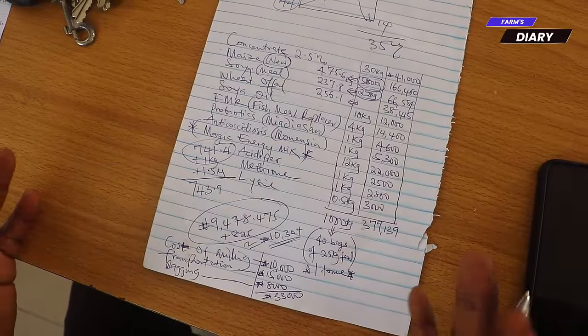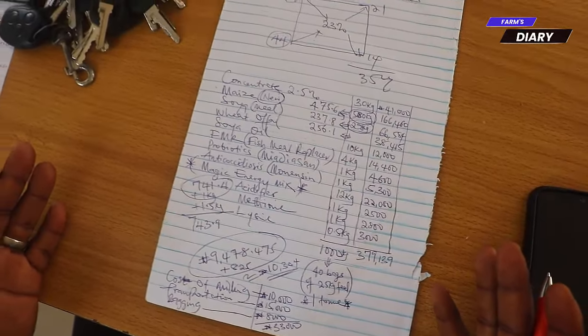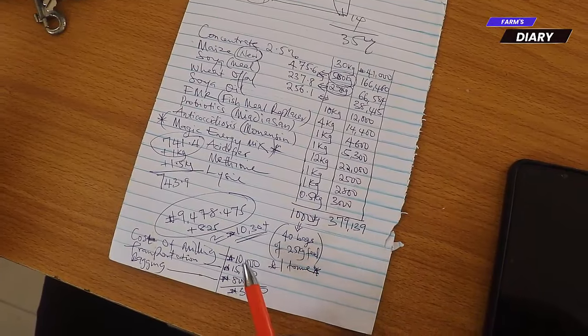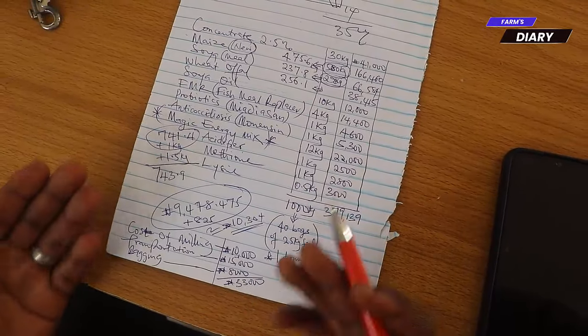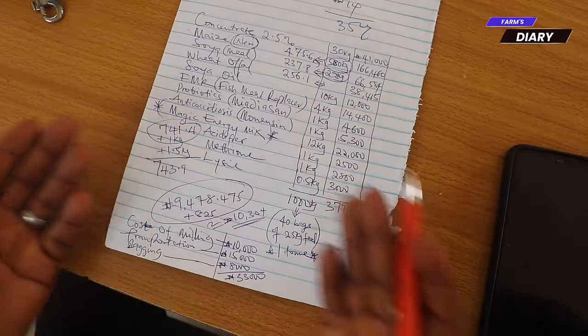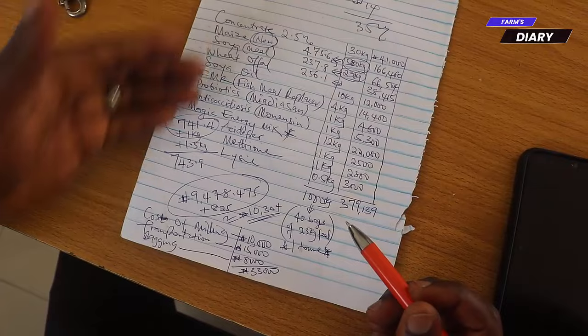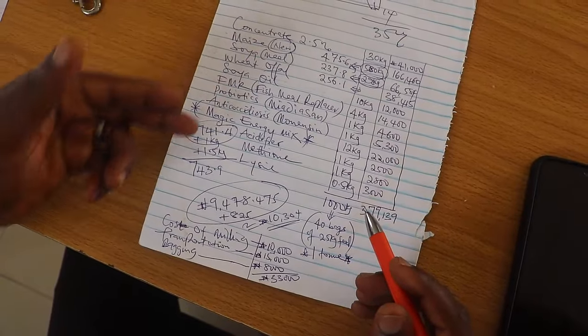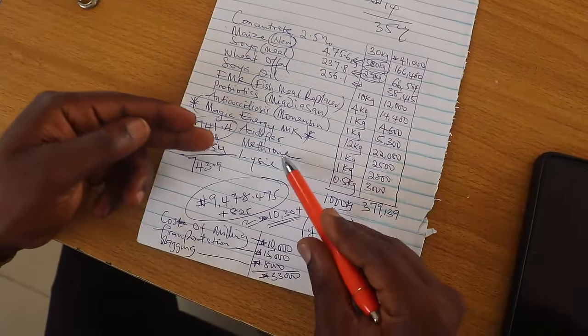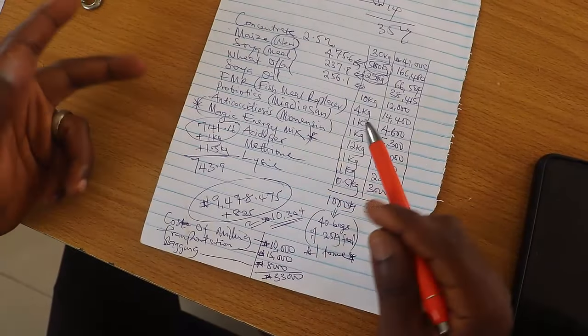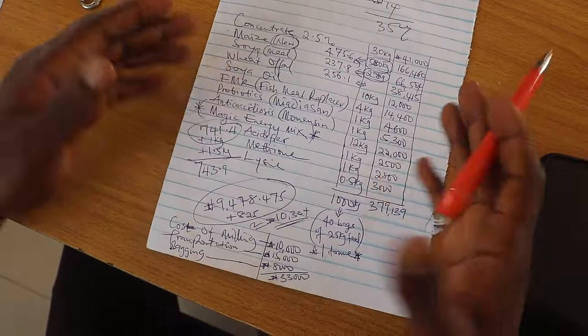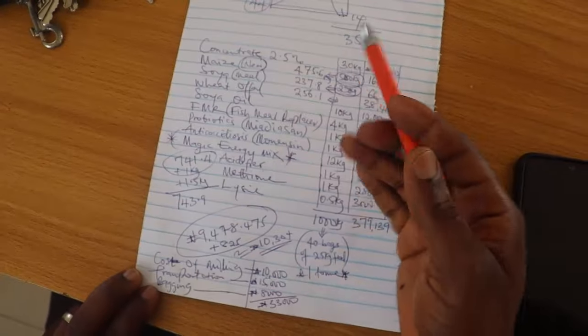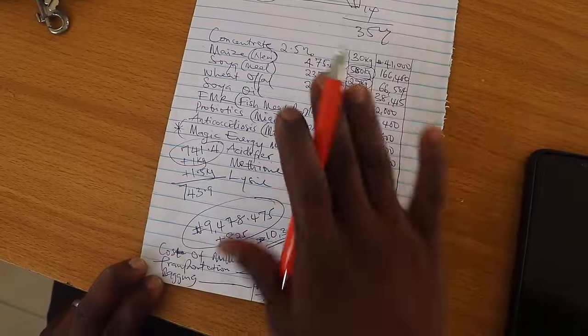So, these are the little, little things you need to know about food composition. So, if you are using new maize to compound your feed now, you may be competing people in the market who have broilers and they are feeding them with commercial feed. So, with this little explanation, you are making a high quality feed. Energy mix is there. Probiotics is there. Fish meal replacer is there. Soya oil is there. You know, this is a well-balanced feed. You even added methionine and lysine. And there's acidifier. You are very sure that this feed will give you perfect maximum result for broiler starter. So, if you want to learn how to compose broiler finisher feed, watch this next video.